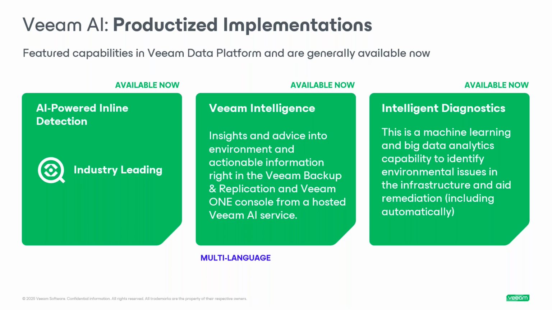It gets insights into your environment, and from a hosted Veeam AI service, they communicate with each other. So you request certain information, things that you only delve into your data, so that whatever is built into that, you can find out how your backup is performing, whether you are having issues with the backup, and so forth.